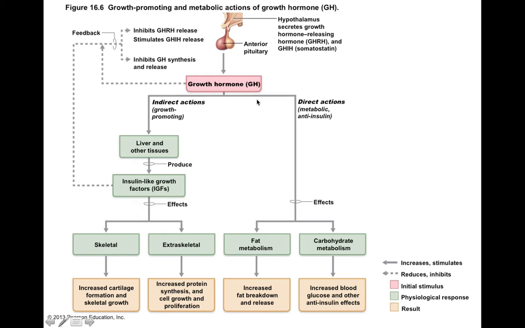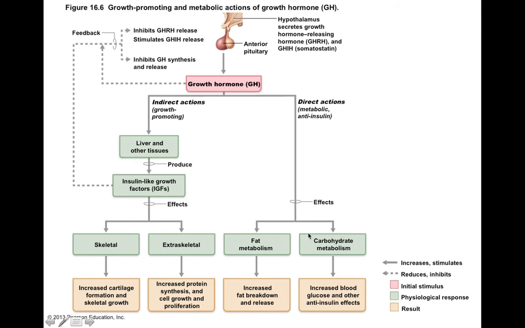Okay? So if you have low fatty acid levels, you can release growth hormone, which then causes fatty acids to be broken down and released into your bloodstream, which then can be used by other tissues which could be growing, such as skeletal and extraskeletal tissues. They can use these excess fatty acids to increase or use that energy to help power those cells.